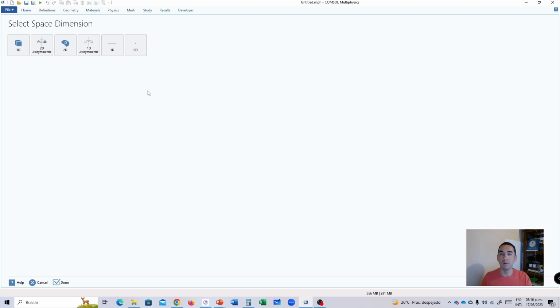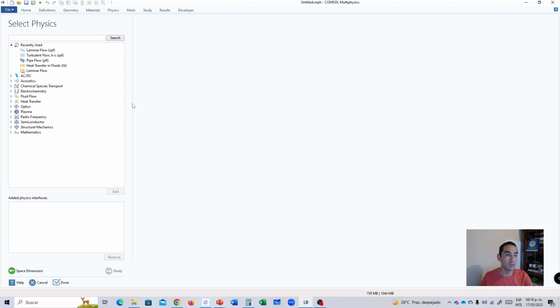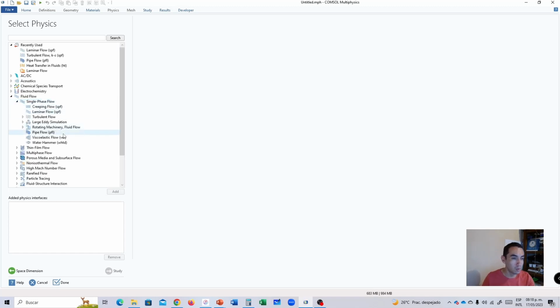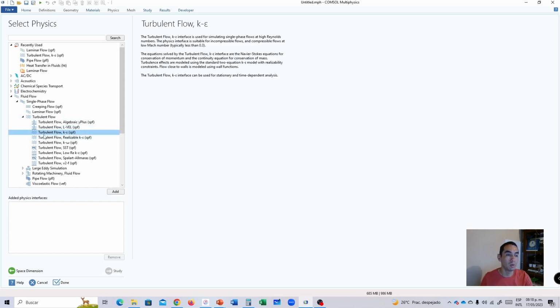So I'm going to click model wizard, and then you have to specify the space dimension for your simulation. In this case, we're going to use a 3D model, a 3D geometry, and we're going to look here in fluid flow. If you have available the fluid flow different physics, you can select the single phase flow, and you're going to select turbulent flow, and later you can select k-epsilon turbulent flow.